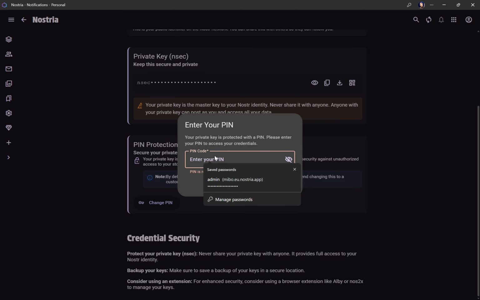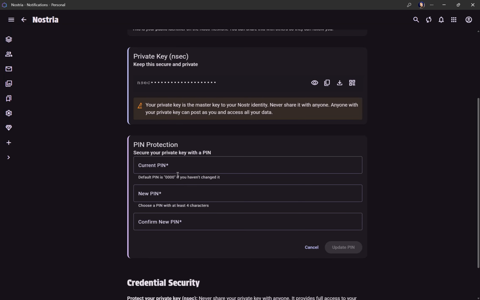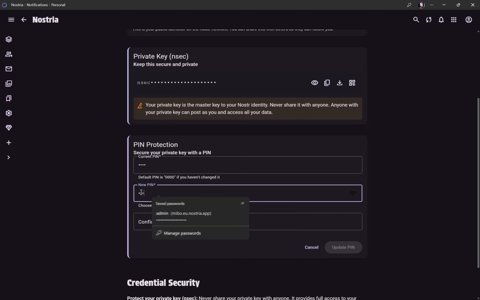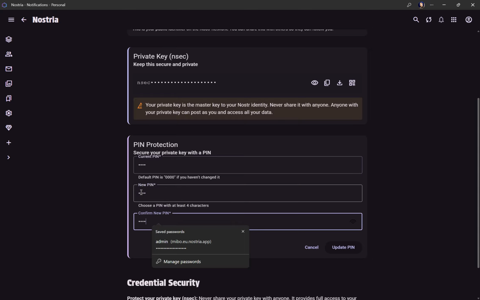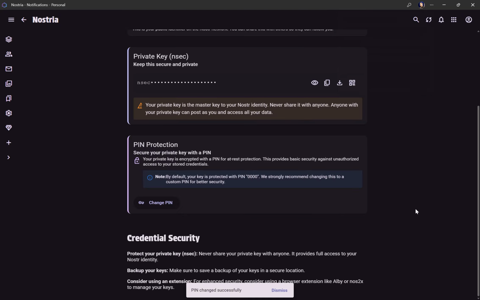So anytime you're doing any operations that require the private key, you need to provide your PIN to unlock it. Unlock. So the default one is 000. So if you want to go back again to not having to enter your PIN, you can go and change that back to 000. And there you go.